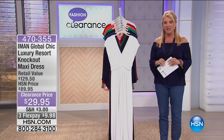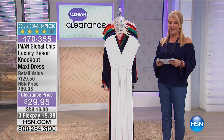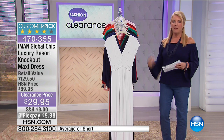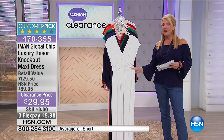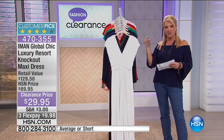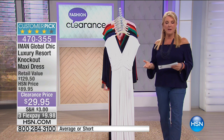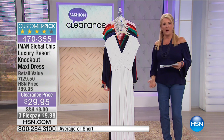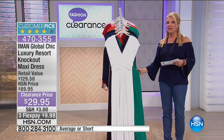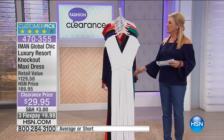We're gonna talk about another great piece from Iman, and this, of course, is the Global Chic Luxury Resort Knockout Maxi Dress. It's interesting because if you've noticed the Iman pant, I'm wearing an Iman top, by the way, and our dresses, if you've noticed, we keep putting up our little customer pick thing on the top with the stars, right? Well, it's because the vast majority of her items are customer picks because they fit great and they look great. And her dresses are one of her most popular items. It would be her slip into slim pant and then followed by her great dresses. So this is what we have.